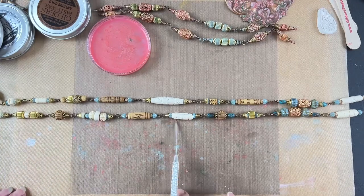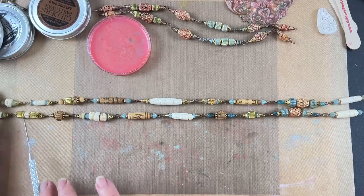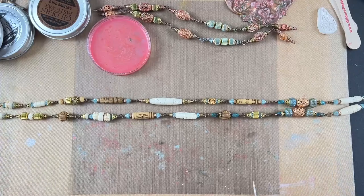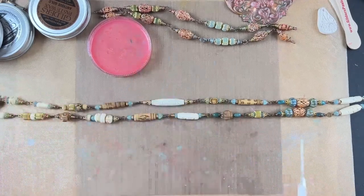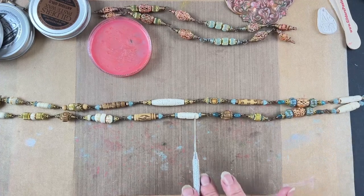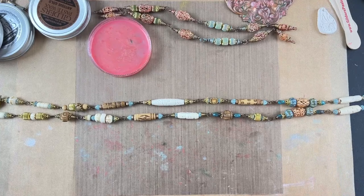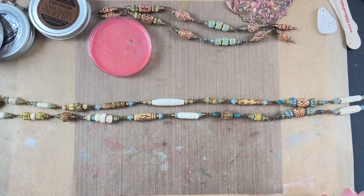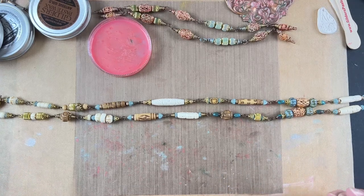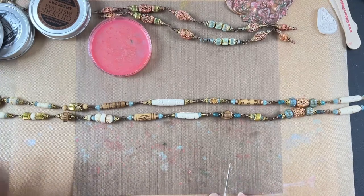Now, these are the bone beads. These are the bleached out bone beads. This is what they look like when Robin sends them to me and I get them off the DHL truck. He always sends a DHL. So this is the way he sends them to you, the way you get them in the bag. That's up to you. If you want to leave them white, they look pretty spiffy that way, too.